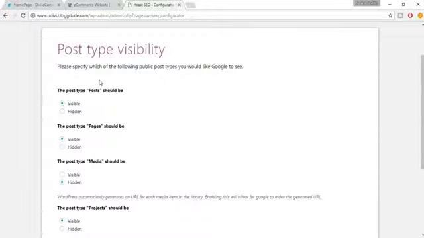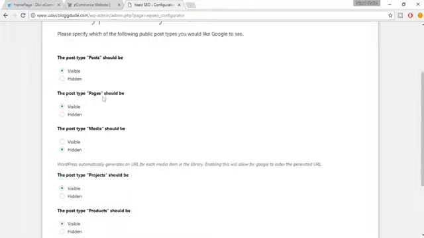Then it is post type visibility. The first one is the post type. Post should be visible or hidden. Means the post type, which is post, which is basically your blogs, whether you want to make them visible or hide them on search engines. So obviously we want it to be visible. Then what should be there for your pages, whether you want to show your pages on search engines or not.